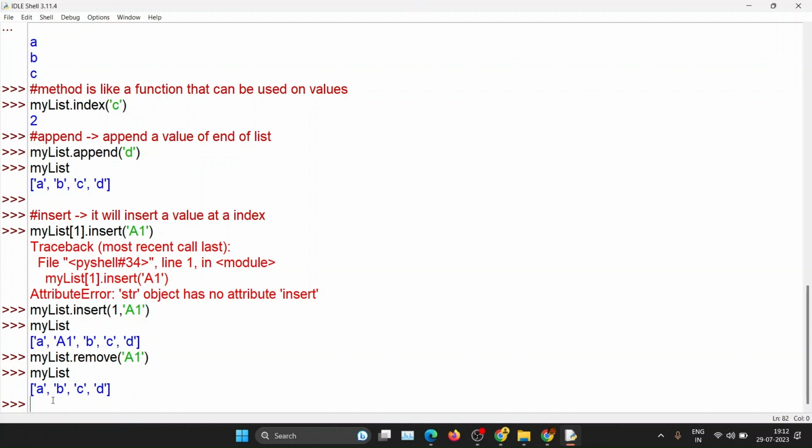So this is how we append to a list, how we insert an item in between, how we remove any item where a value is known, and using the delete statement we can delete an item using its index value. Okay, so friends, this is how we create and manipulate a list.